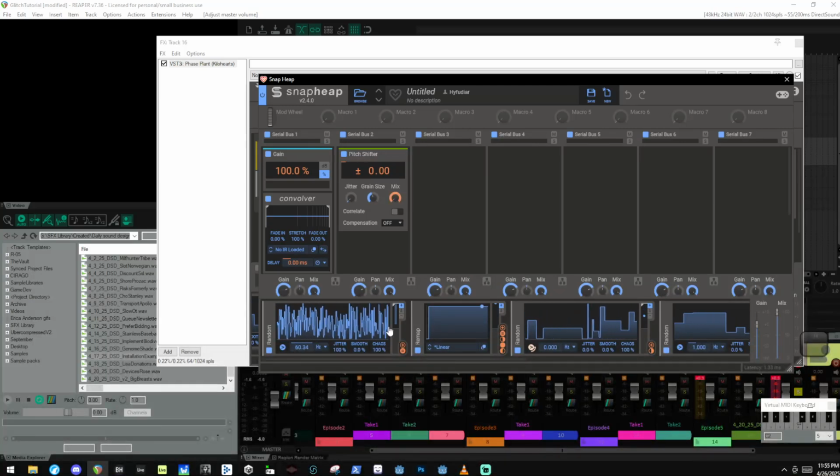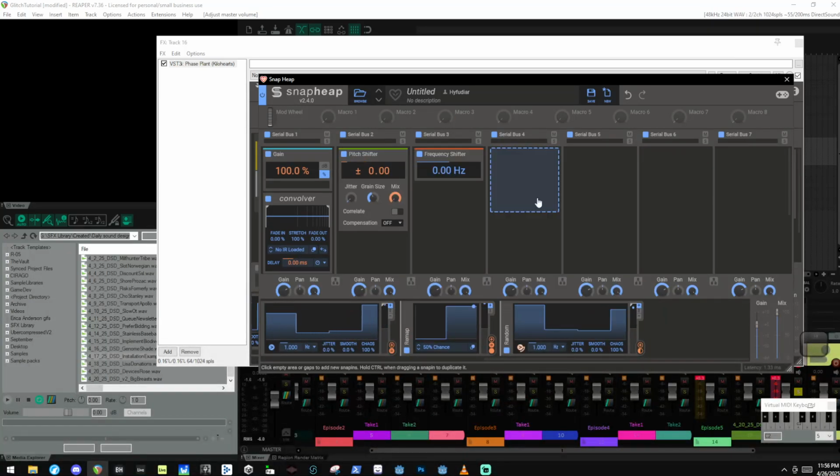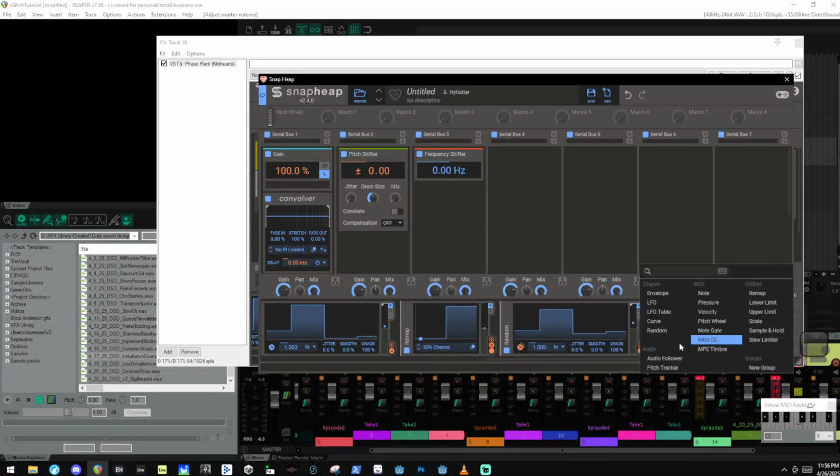You could also have a frequency shifter here. Let's see.